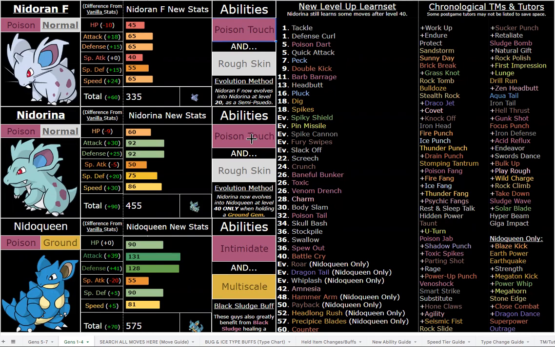I love them. And they always felt extremely underpowered to me. So I really like the fact that they are now just overall more viable. They're just really strong and also bulky and have all types of really cool things that they can do. Nidorina, viable up until level 40 for sure. Won't be a problem getting it to level 40 at all.